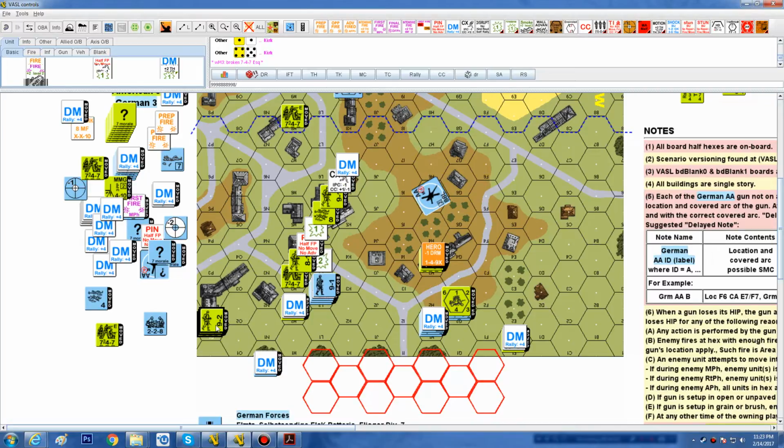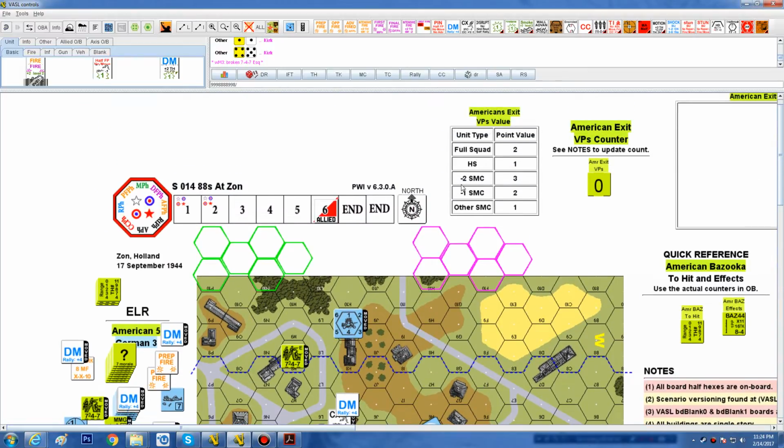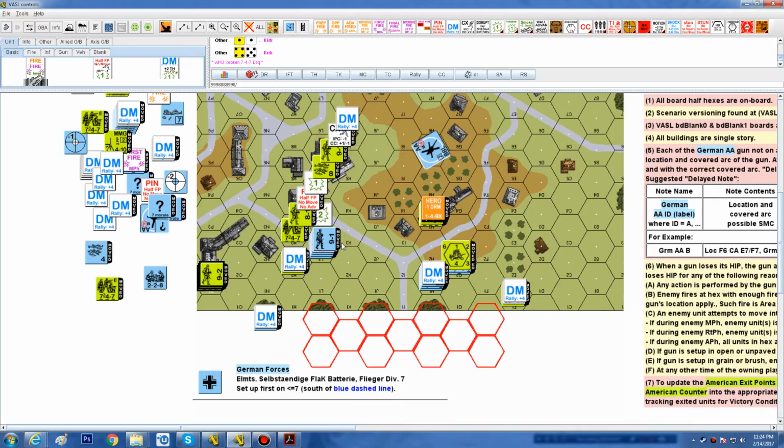So these guys here are worth 9 minus 2 in a full squad. So the 9 minus 2 is worth 3. The full squad's worth 2. That's 5. They can get off. There's no doubt, because all they have to do is CX and they can go 1, 2, 3, 4, 5, 6, 7. Boom, they're off. So that's 5 victory points.